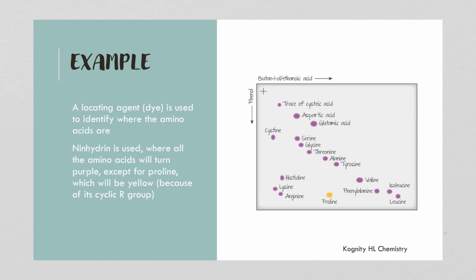And then you can identify the different amino acids because they will always move in the same pattern. So you can actually find out what amino acids are there based on former runs. If you have cysteine, it will show up kind of here, glutamic acid, and so on. This one only has a trace amount because it's a smaller dot. There's more glutamic acid, and so on.